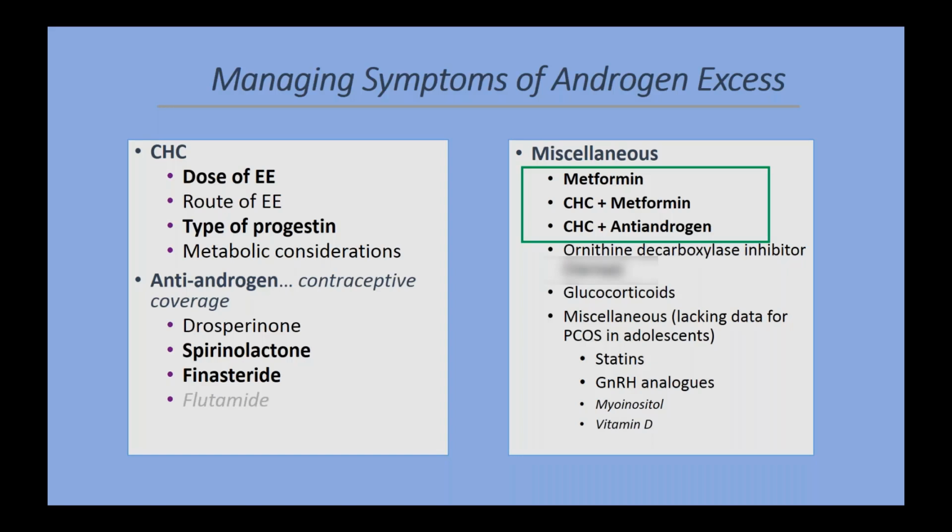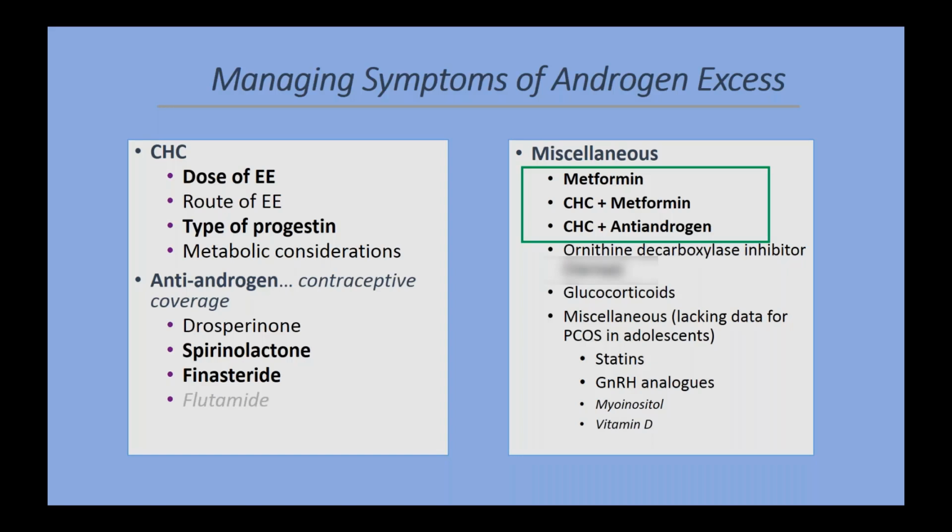Again, I touched upon glucocorticoids earlier. I'm not going to belabor this concept other than stating that low-dose glucocorticoids dial down the production of adrenal androgens. So if adrenal androgens are the predominant source of androgen excess, low-dose glucocorticoids may have a role in the hands of specialists. There is some data in adults as well as adolescents about statins dialing down the production of androgens both by the ovaries as well as the adrenal glands. But with statins, there's potential for teratogenicity. So when statins are being used as a lipid-lowering strategy in an adolescent population, the need for contraception should be underscored.